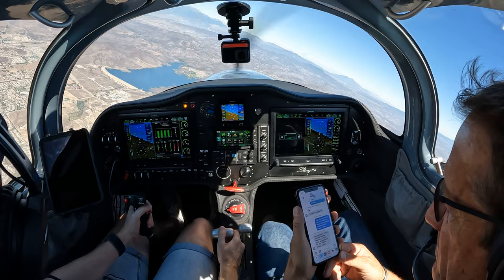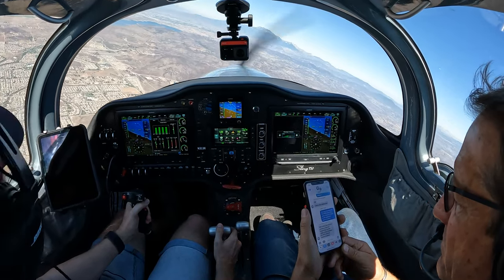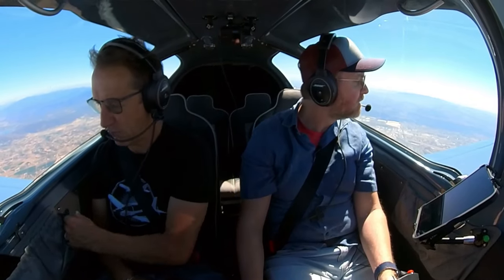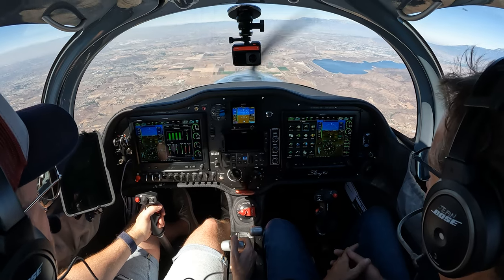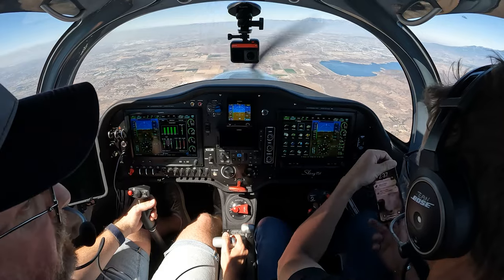Congratulations on the first flight. Thank you very much. Feel very, very happy about it. We're up at 7,000 feet doing a box pattern, 313 Romeo. A few basics. How does everything feel and sound to you now that we're cruising? I wait and see. Everything feels fine. How is the rudder now? Do you need rudder? Yeah, a little bit. Take your feet off, whatever. It's a little bit uncoordinated to the right.